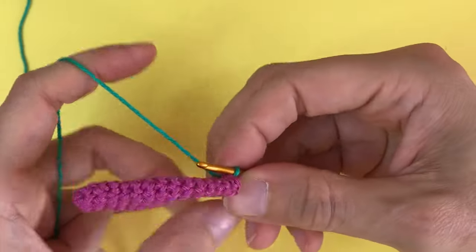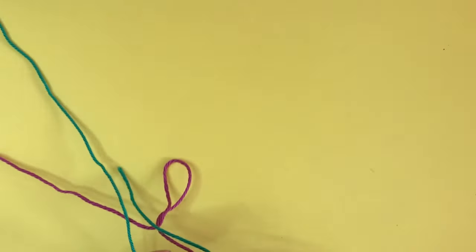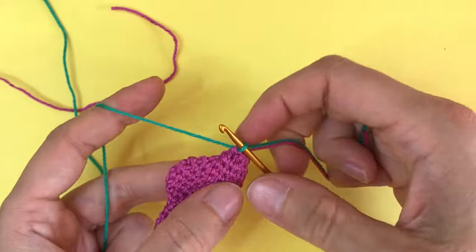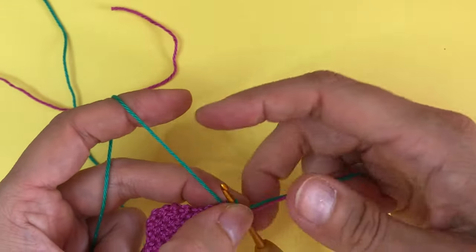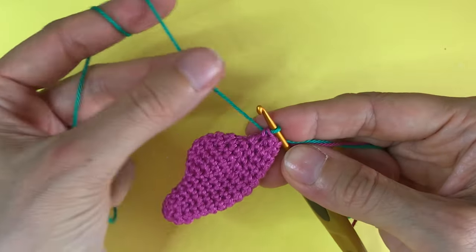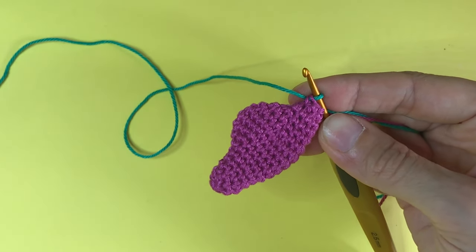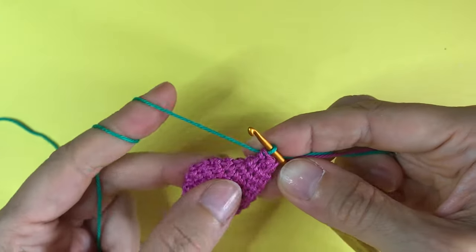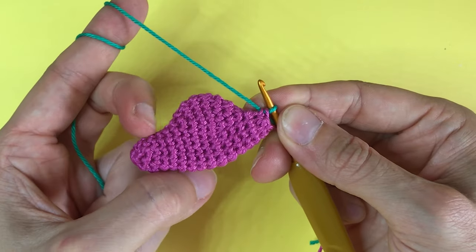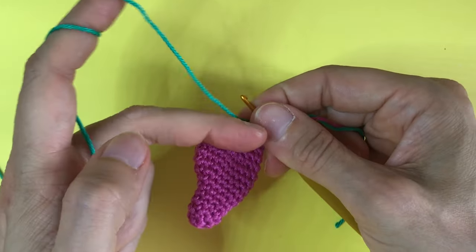And so these two yarn ends, I'll just hold them. First of all, we don't need the orange anymore, so I'll cut the orange short, and then I can comfortably hold these yarn ends in my hand with my finger to hold them out of the way. And so now we're going to use the black yarn, or teal in my case, to crochet around the wing. And the way to do this for the right upper wing is, first of all, the wing should be pressed flat, and we should now be on this side of it, the side with the curve here.